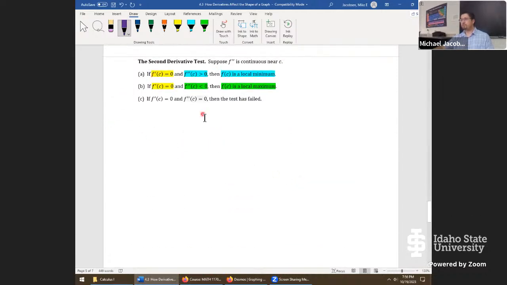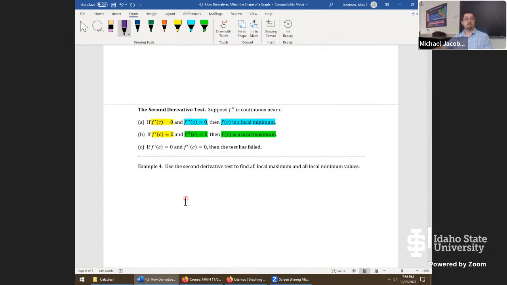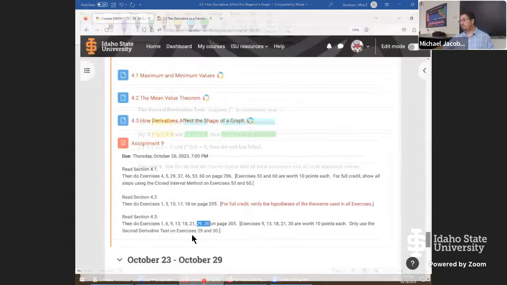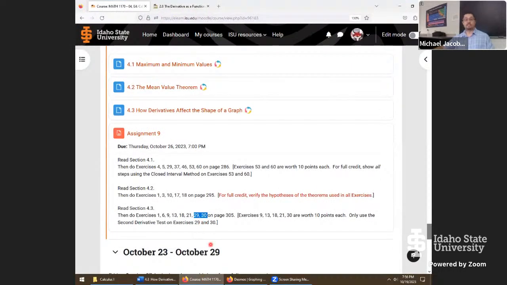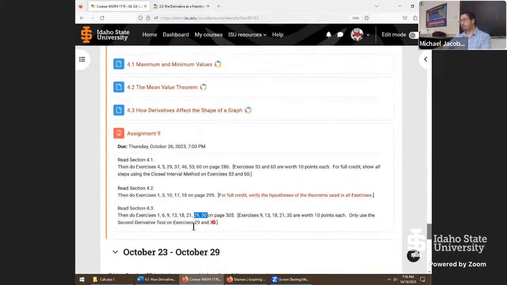So at the last of our time, I want to show you what this test looks like. I don't have enough time to put down a problem and solve it, but I will put it on the notes and upload it later on. That way, if you decide to go for those extra credit questions, you'll have a guide on how it really works. And by the way, for those extra credit questions, you only have to use the second derivative test. The author asked you to use both to compare methods, but you are doing plenty of first derivative test and there's other things here.